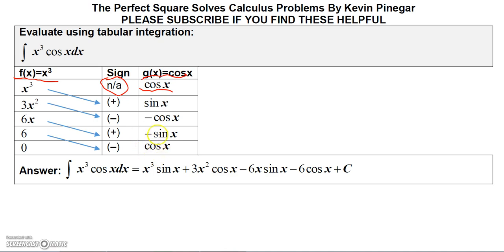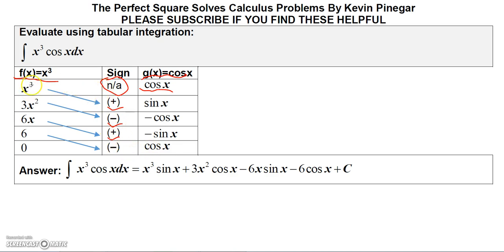Now, remember I told you the signs change? So really, for this term, I'm going to get plus sine x. For this term, I'm going to get minus a minus cosine x, so I'm actually going to get plus cosine x. For this term, I'm going to get plus times minus, so I'm going to get minus sine x. And here I'm going to get minus cosine x. So let me show you how it works.